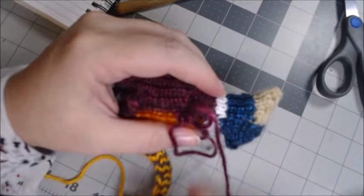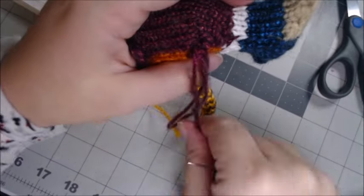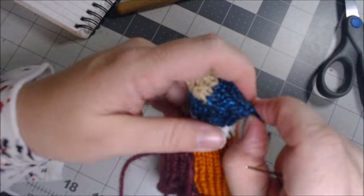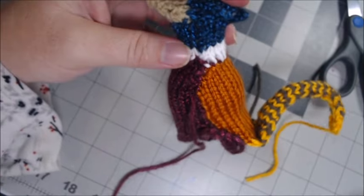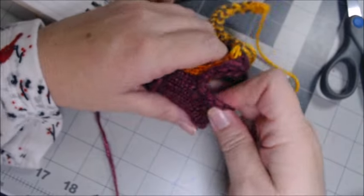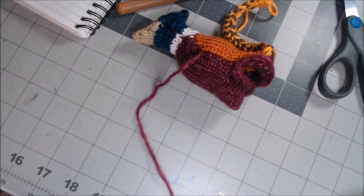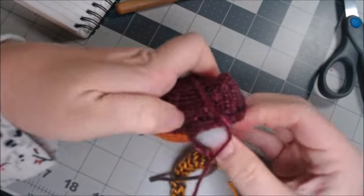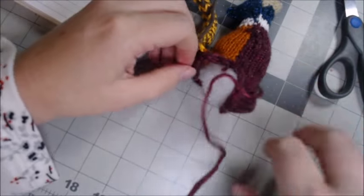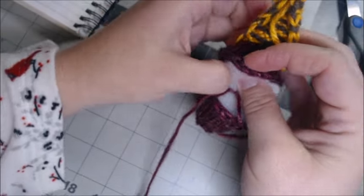Now, the reason why I say cut a long tail is that, like I said, the problem I have found is it sticks to itself. Now, you have this section here, and yes, I will probably go in with a blue and refine that. At this point, I want to go ahead and finish stuffing. Yes, you will be doing wire legs. Now, at first, it's probably going to seem like an excessive amount of stuffing, but you're fixing to sew it up, and that's going to have a whole different look to it.